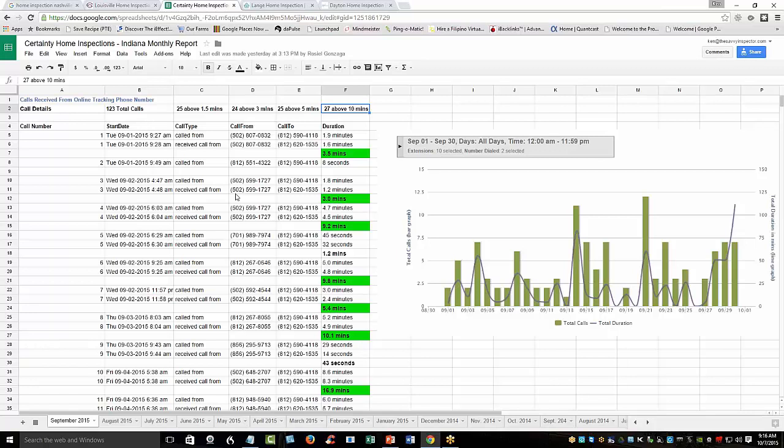They see his information somewhere else on the internet, and you know what it contains? A link to his website. All right, so when they click on that link to his website, guess what happens? People come over there, and they're converted from a visitor into a paying customer. They call that tracking number, Sam works her magic, and guess what happens? Their schedule stays full. Online marketing helps their schedule stay full.